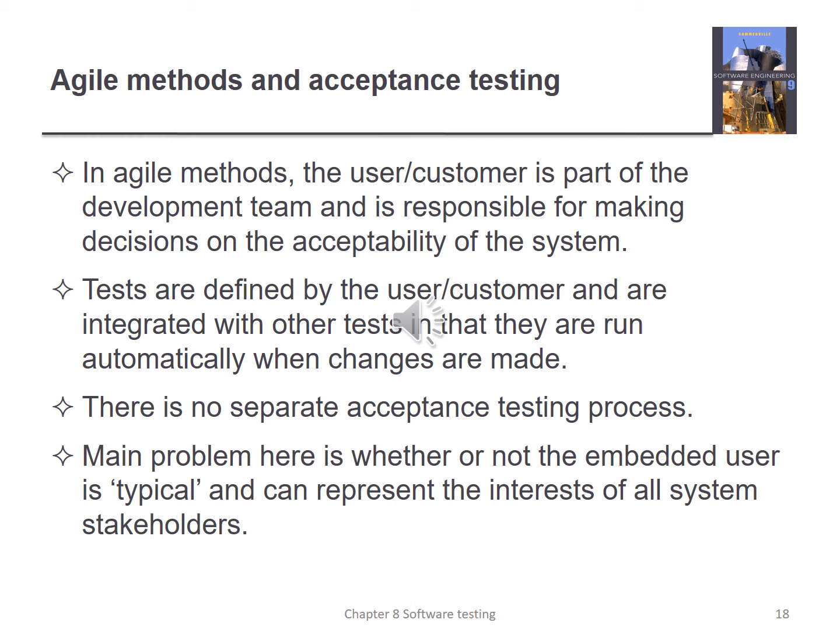So it is regression testing, we said. There is no separate acceptance testing process. So there is no real acceptance test that comes at the end where we say, well, come on, do you accept it or not, because actually he accepted partially, piece by piece. When we release the first increment, this means he did accept it. The second, the third, the fourth, and so on.